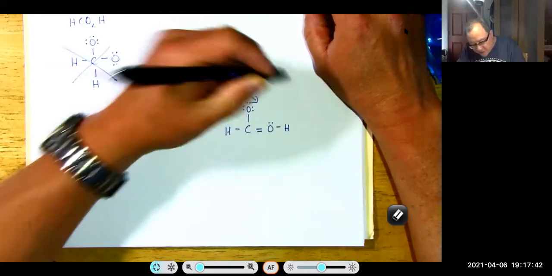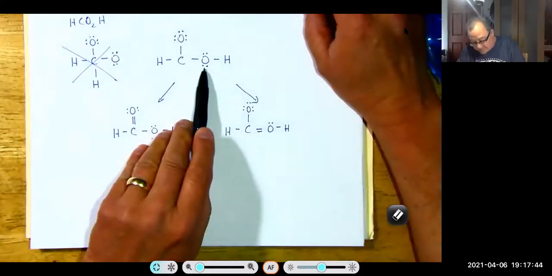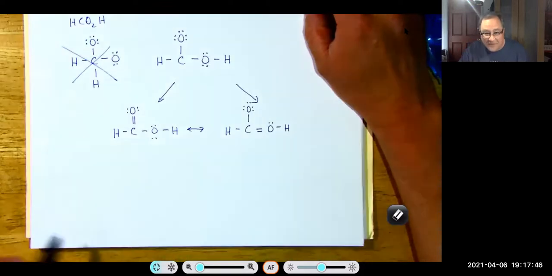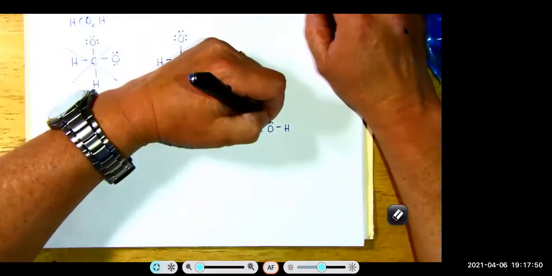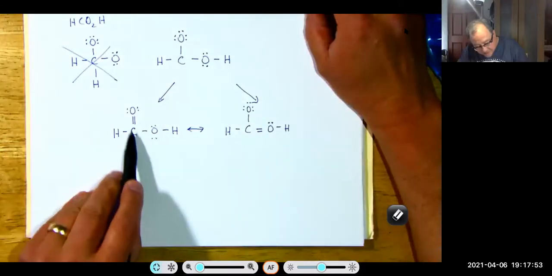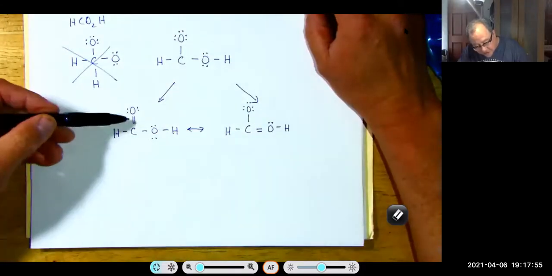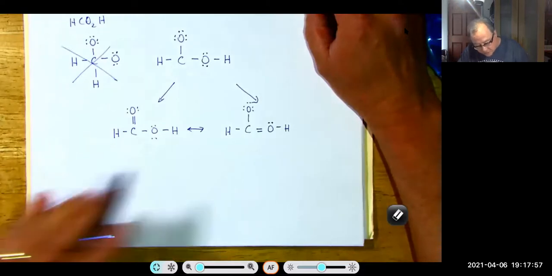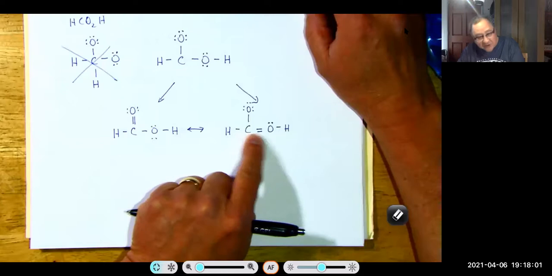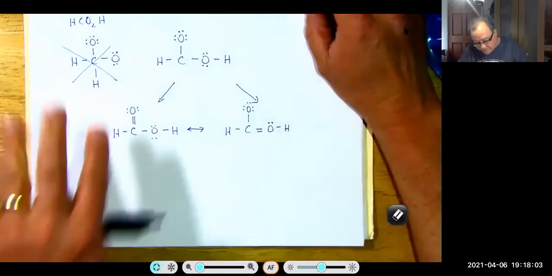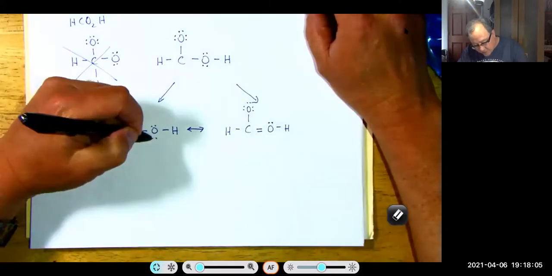And here, do you see how I took them from the bottom? That doesn't matter. I could have taken them from the top. It just doesn't matter. Here, carbon has an octet. This oxygen still has an octet. This looks beautiful. Here, this carbon has an octet. This oxygen still has an octet. That looks beautiful. But let's assign formal charges.